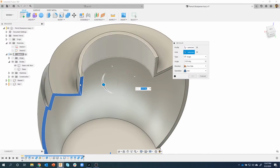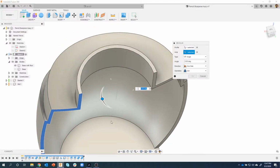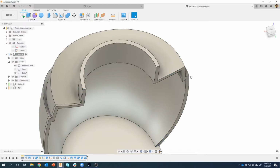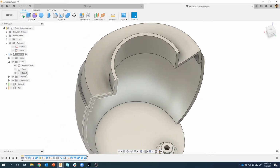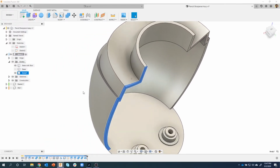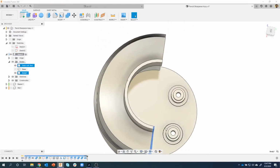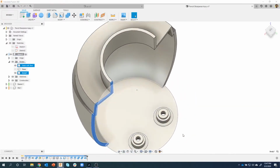And so it's continuing the direction, which is kind of the key thing here. One of the things I kept running into is if I just extruded straight out, this wasn't a true circle anymore. And so I spent a lot of time making sure that we're still at a true circle. So I'm going to say, let's go 2 degrees in this case. But the key thing is I do not want to join. I want to create a new body. I'll say OK. And you'll see that sure enough, it took that profile and it revolved it 2 degrees. It's continuing around that arc there.